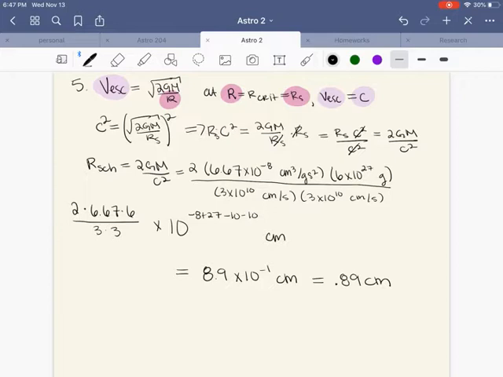But what this means is that you would have to take the whole Earth and crush it down to less than a centimeter in radius to get it to turn into a black hole. Okay, so that is the 2 homework problems. And I'm going to do a couple problems from the math review that I put up.